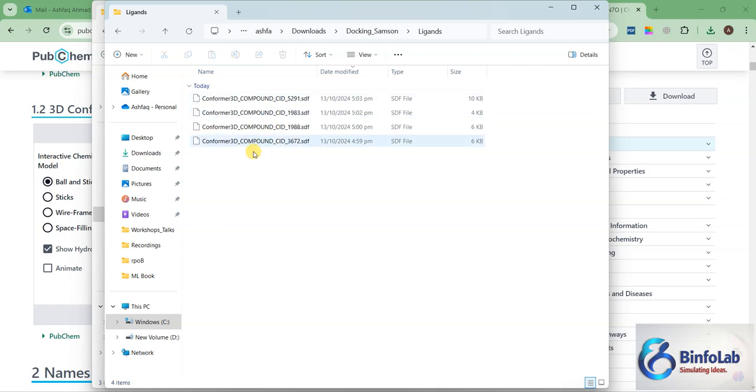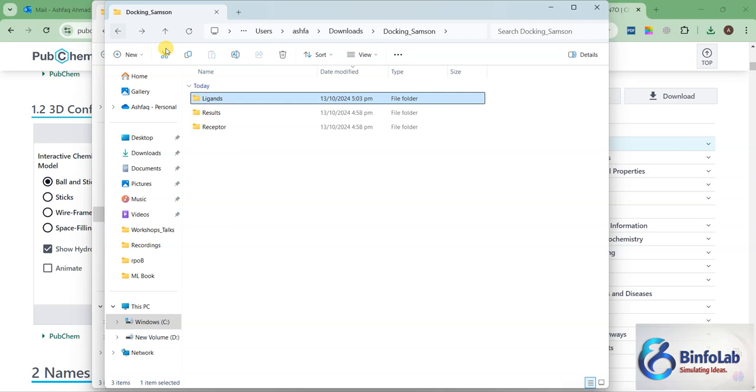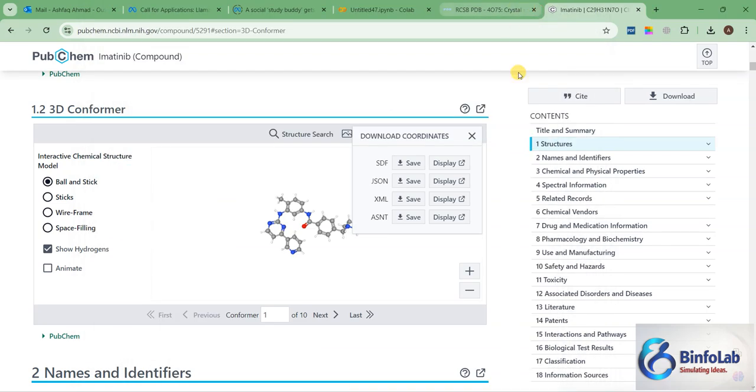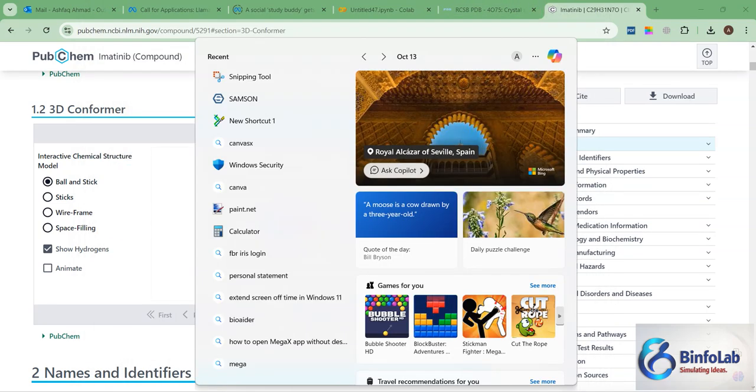If you want, you can rename them here, otherwise, I'm not going to waste time on renaming. So this is our compound library, and we will ask the program to place our results here. Okay, so that's it. Now we are going to open Samsung.